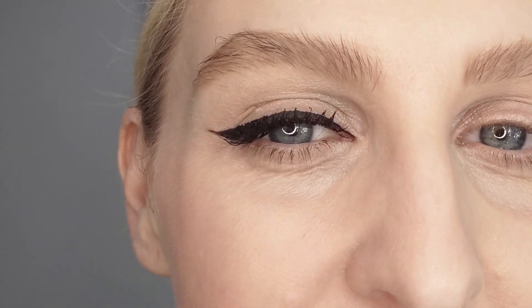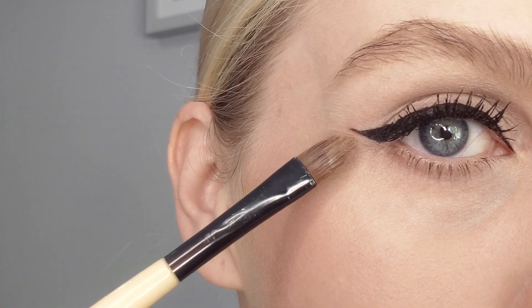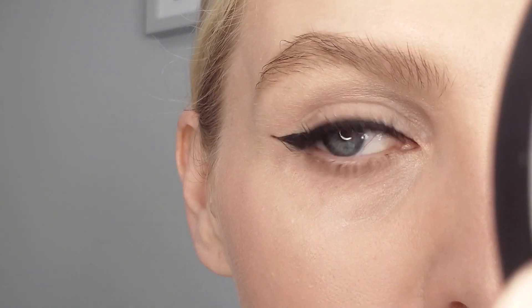So don't feel like you have to do the perfect wing with the pen — you can clean it up afterward. That is a delightful wing; I'm really happy with that. I prefer it now we've cleaned it up and taken it up a bit. Another little tip: if you're oily, grab some press powder or loose powder, get a big fluffy brush, and put powder just here — it will stop you getting any transfer of the eyeliner.